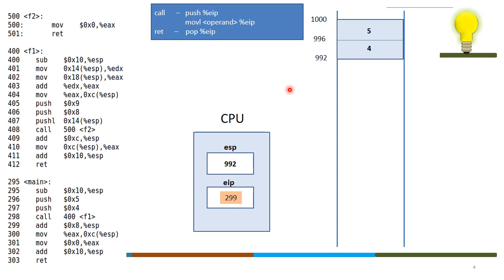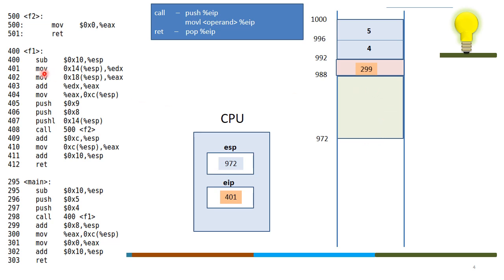So the next instruction is executed. The EIP is incremented first, and then the next EIP is stored into the stack. Here the stack pointer is pushed down to 988. Every execution of an instruction, EIP will be incremented. Now the next instruction is 400. This is where the stack frame is created. See, the stack value is decremented and the stack frame is created.